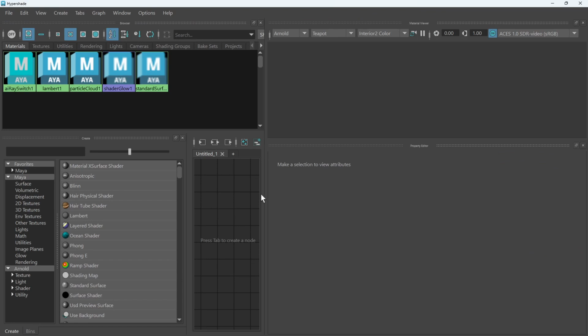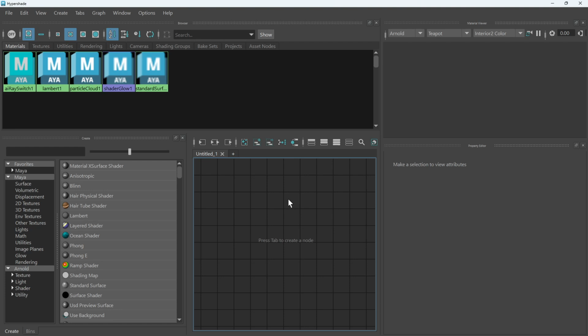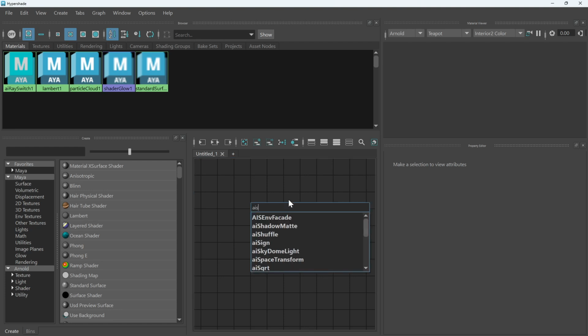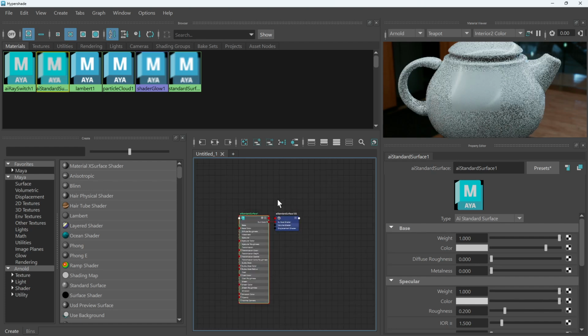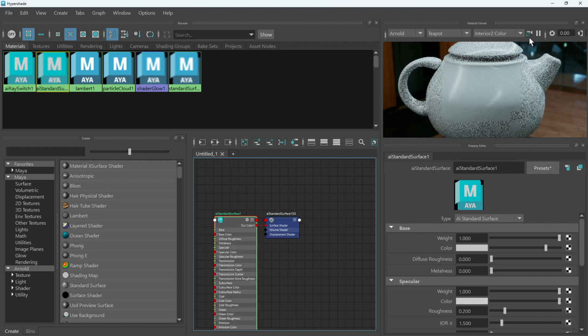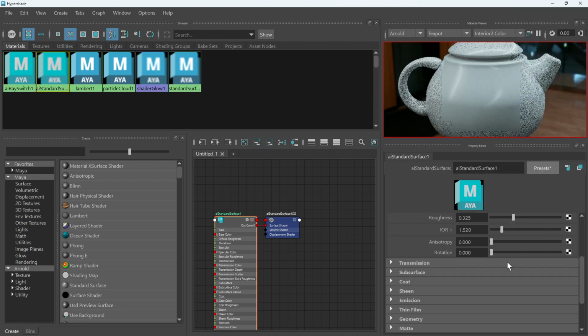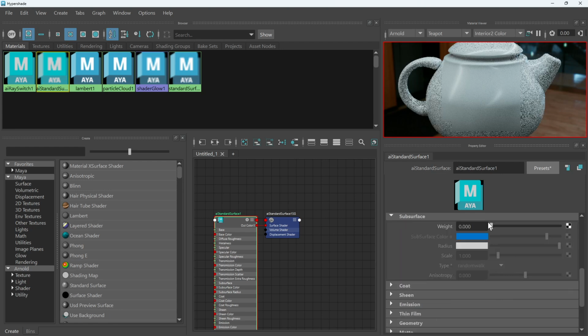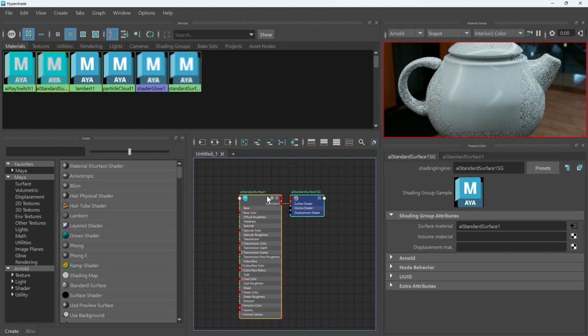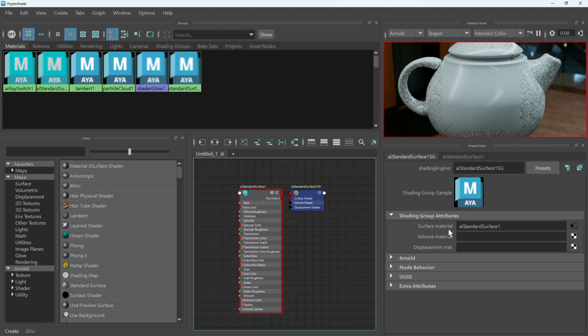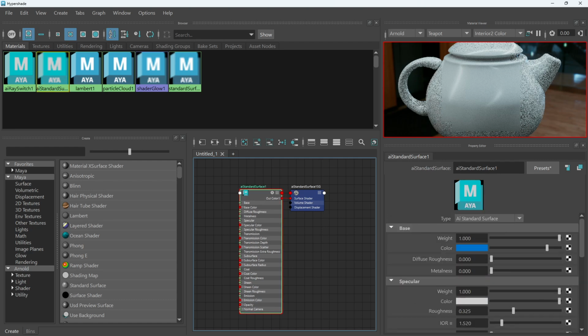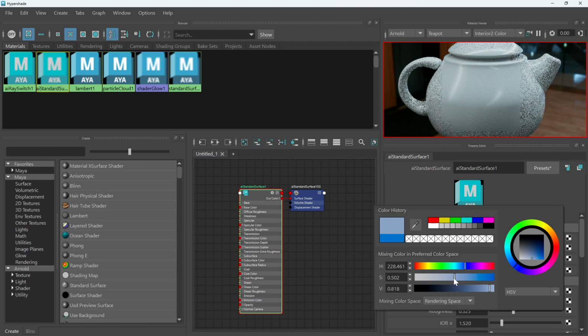So I want to make a new material, and I will make, by hitting the tab key, an AI standard surface. I'm going to use a preset. I'm going to use the plastic preset. And I'm going to turn off subsurface scattering only because, at least with my video card at this moment, this release, I cannot use the GPU rendering with subsurface scattering in the plastic material. And so I want to turn that off. And then I'll give the color just a slightly different color, make it a bit lighter.